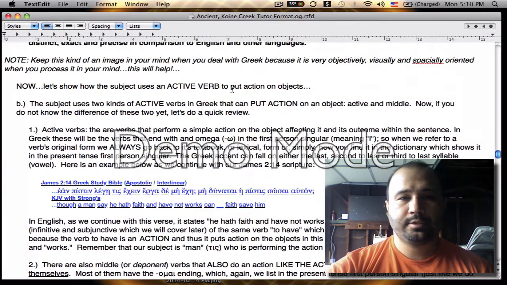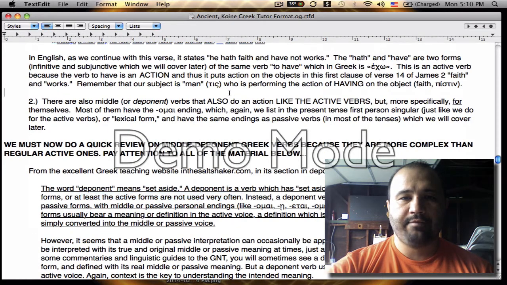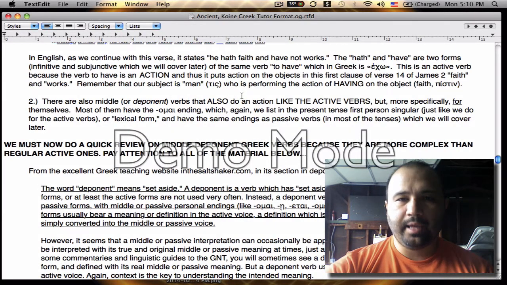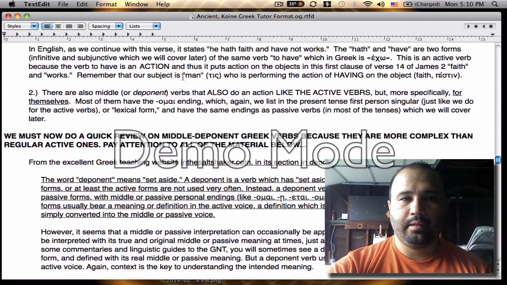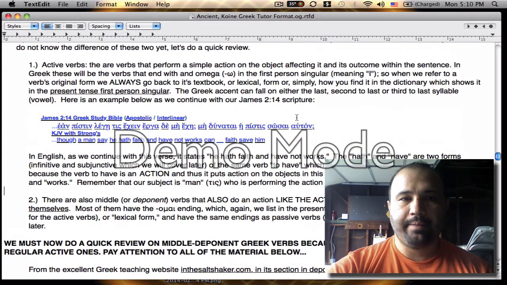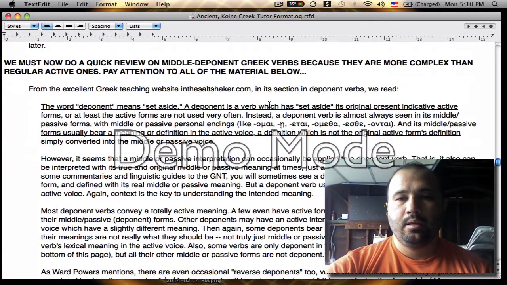We used some examples of active verbs, but I haven't really shown you their forms yet. We went over the endings here in the last part, on 1. For example, I said that they all end with omega, and we gave the example of echo, I have.